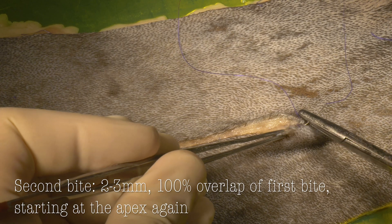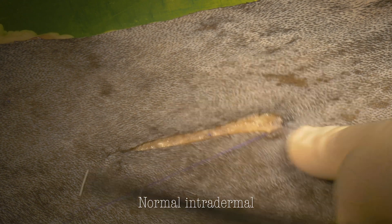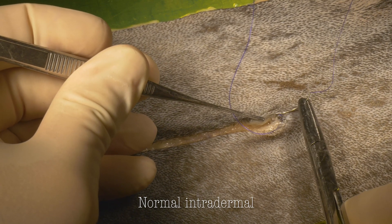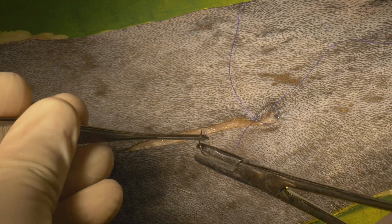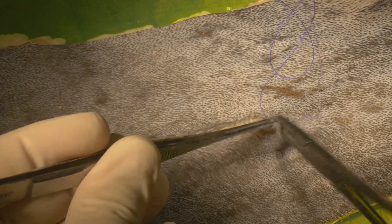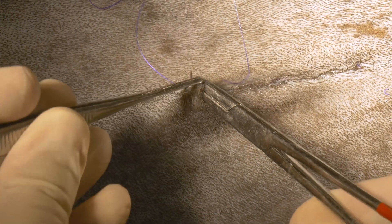You'll notice here I'm gently grabbing the skin, being very careful not to crush the skin. I recommend using rat tooth forceps, like plastic surgeons do, or DeBakey tissue forceps, which we have out in the shelter surgery packs. At this point, we just start our normal intradermal bites, as learned in intro to surgery. For ending the intradermal knot, we're then going to enter into our buried sequence. Our last horizontal bite is on the near side — be sure to pull this loop away so you don't get confused and tie to the wrong loop.